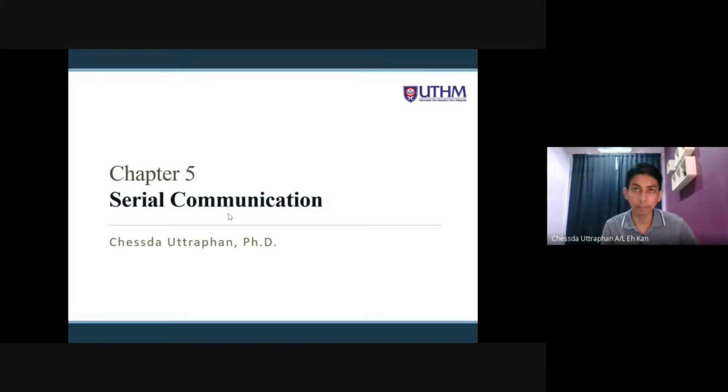For example, the switch and the push button for the input, the LED and the LCD for the output. So there is a way to communicate between the microcontroller and those devices.